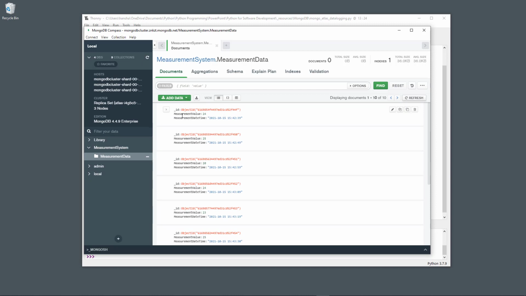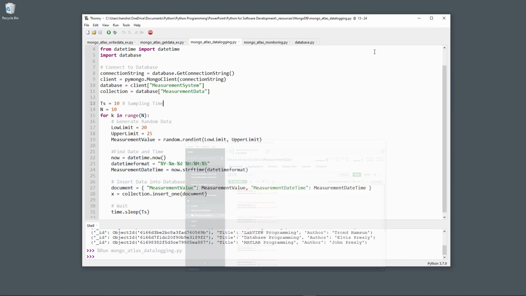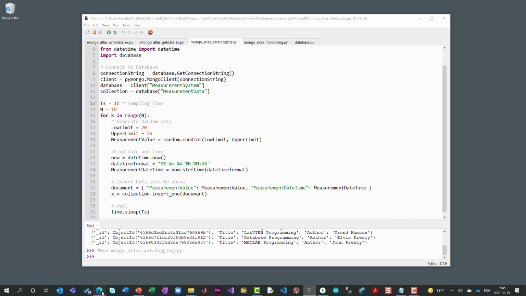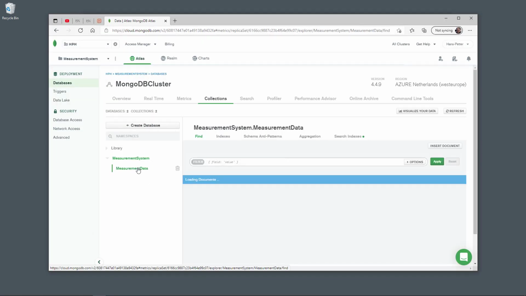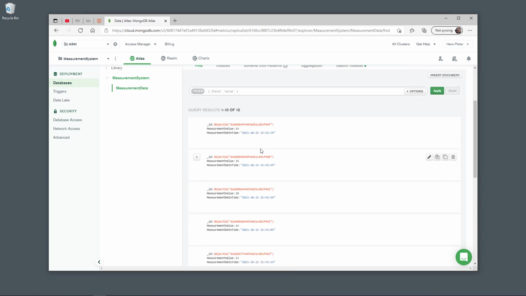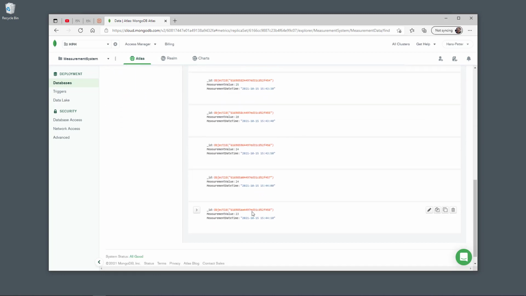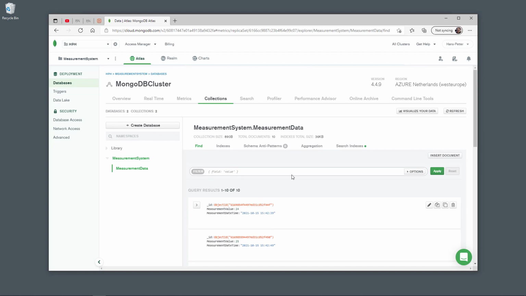So in each document we have a measurement value, which is the temperature value in degrees Celsius, and a measurement date time. So this is the data within MongoDB Compass. Let's go to the web page. Just click on the collection here, and the same data appears here on the web page.